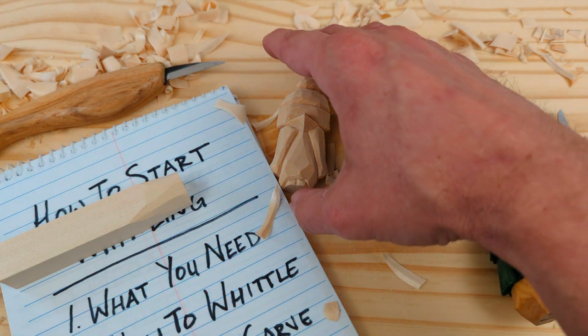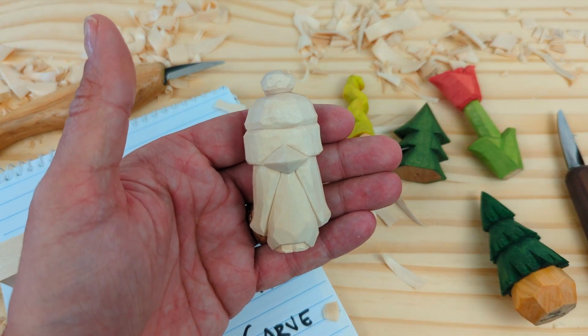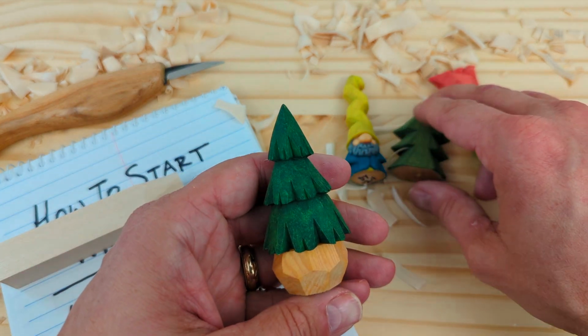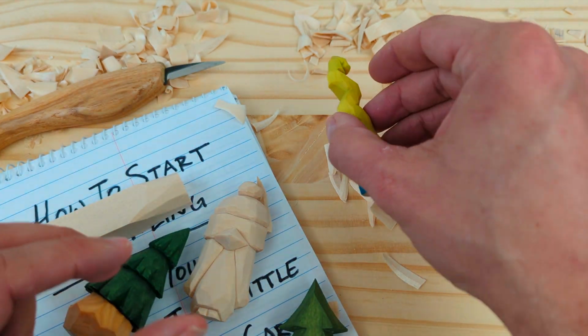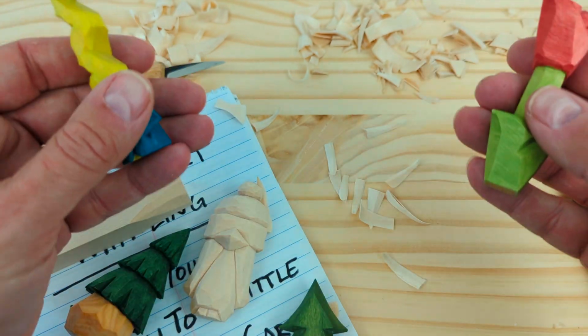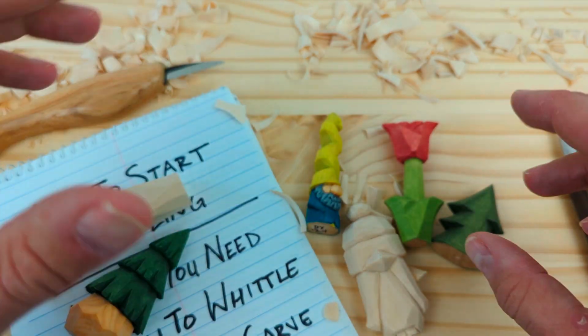I've got some of my other carvings to give you an idea of the types of things that you can whittle. This is one of my most recent simple penguin designs. I love carving little plants. It's our succulent set that I created, and a little Christmas tree, little gnomes, flowers, right? All sorts of different things you can carve, and that's just exciting.